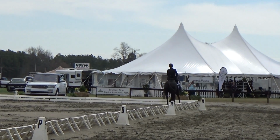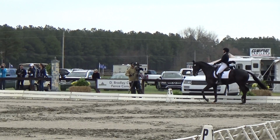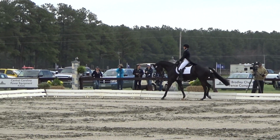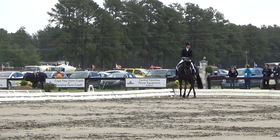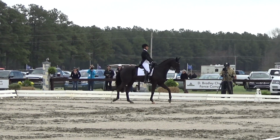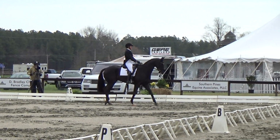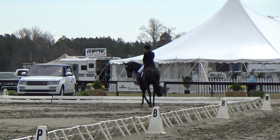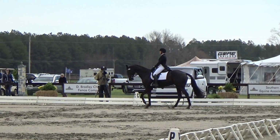I would have liked to see my body kind of in my position. I need to arch a little bit more through my shoulders. They're a little rounded, and I need to lift up through the core. But again, I'm just trying to ride the horse and try to get him relaxed. So sometimes things get a little, not sloppy, but could be a little bit better. That turn on the haunches, or actually it's a pirouette, was fairly decent.